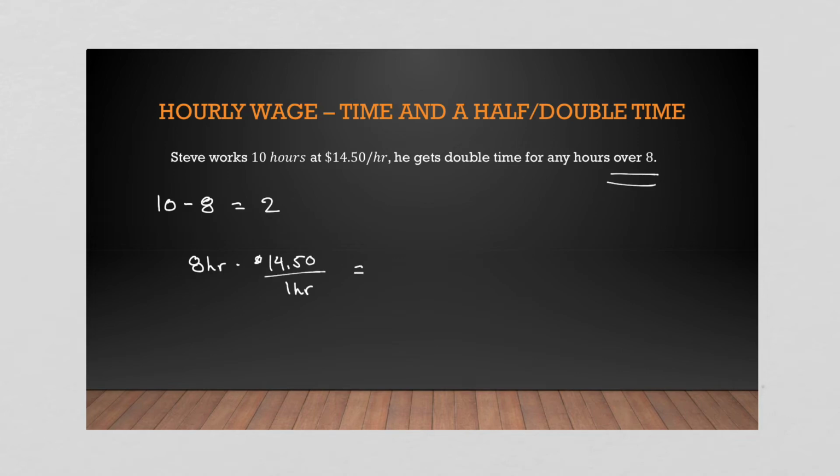That's going to give you your dollar amount for 8 hours of work. You're going to take your 2 hours and multiply it by your $14.50 wage, but then you get double time, so you're going to multiply whatever you got there by 2. So in the end, you get 8 times $14.50, which gives you $116. But then you get 2 times $14.50, then times 2, so you get another bonus $58, and you add those things together, and you make a total of $174 on that shift.